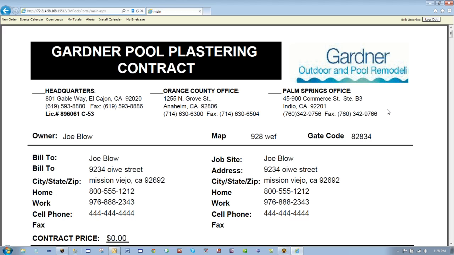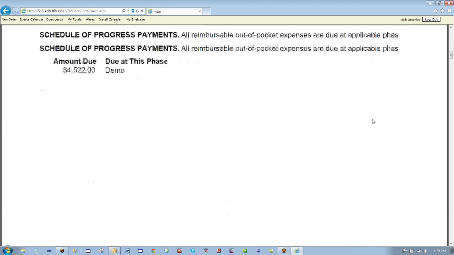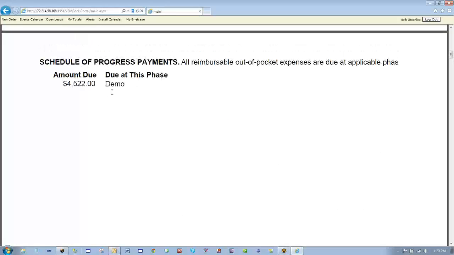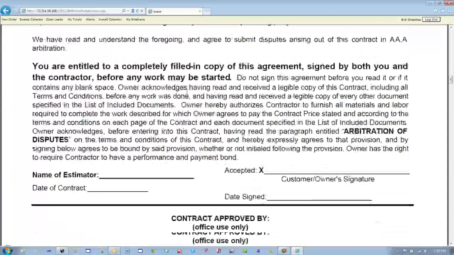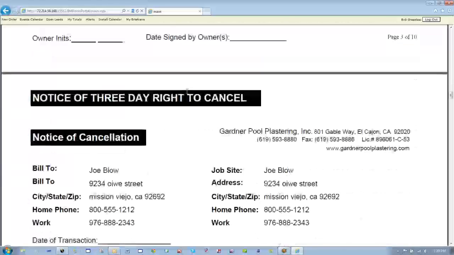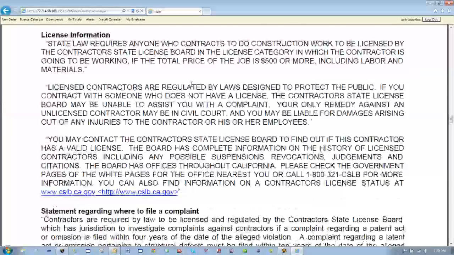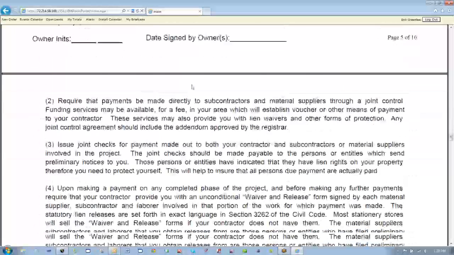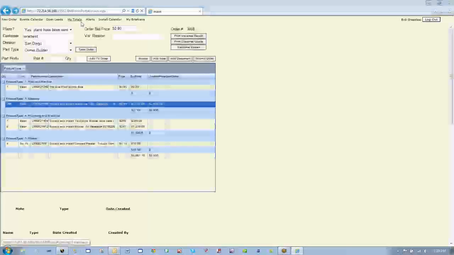Okay, all right, this is nice. Yeah, so much nicer than them writing it with their handwriting. Right, and it's all right there. Whatever was on there, and the payment schedule right here, so they know exactly what they're doing. You can see this is what they did. They've got what happens if you change your mind, right to cancel. All these things with signatures. They print it out, have the customer sign it. That's a good contract.